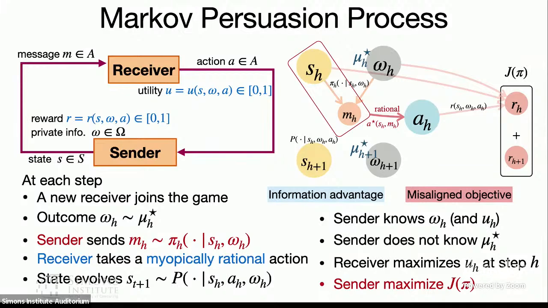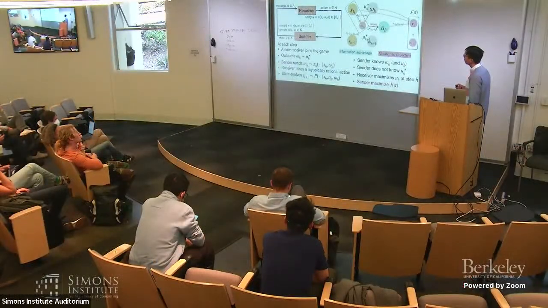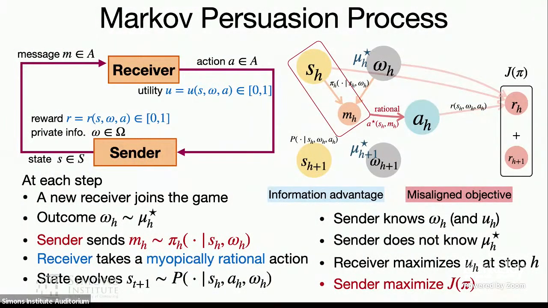So why do you need to introduce the outcome apart from the state in this model? Why can't it be that the sender knows the state, but the receiver does not? Then it will become a different model. It will become a partially observable MDP, and the receiver needs to infer a belief state, the distribution of the underlying state. It's a different problem. Here we consider, in some sense, an easier problem, because if it's a POMDP, where the sender cannot take the action, then exploration will be very hard.